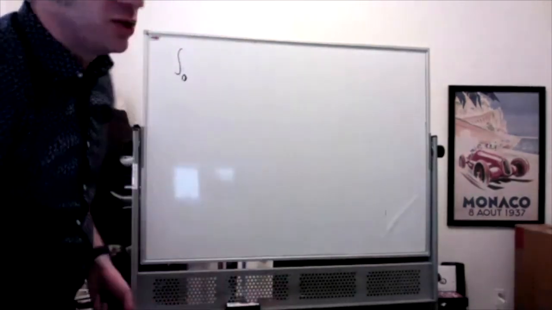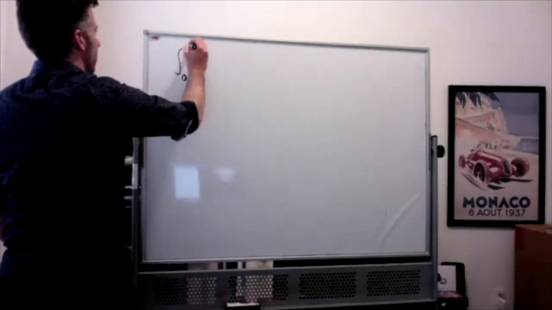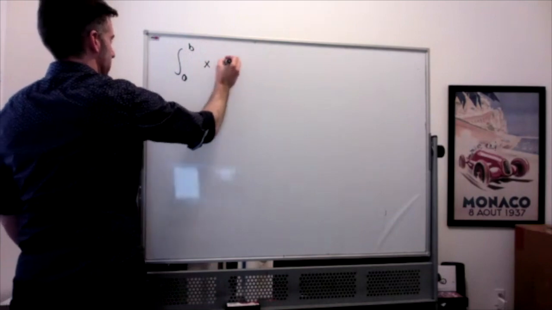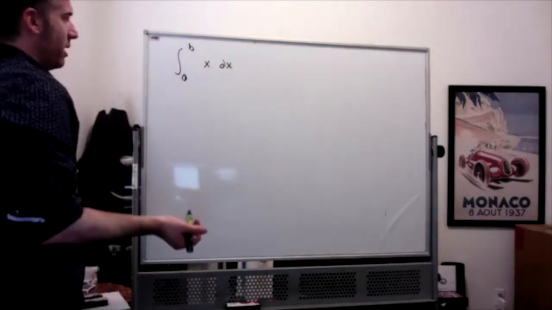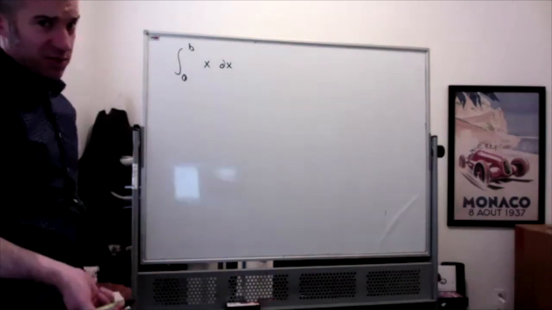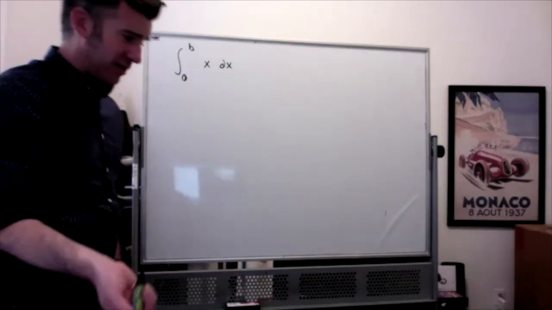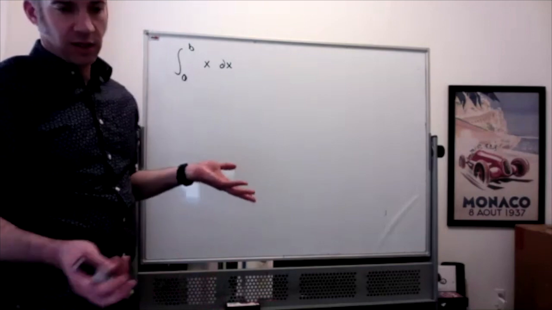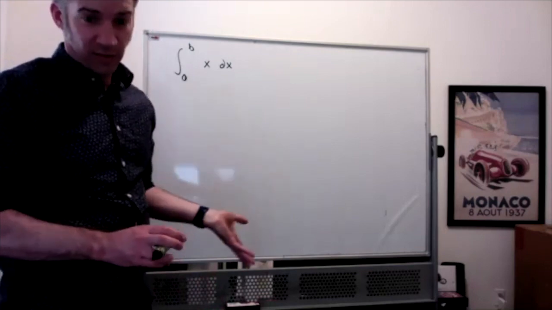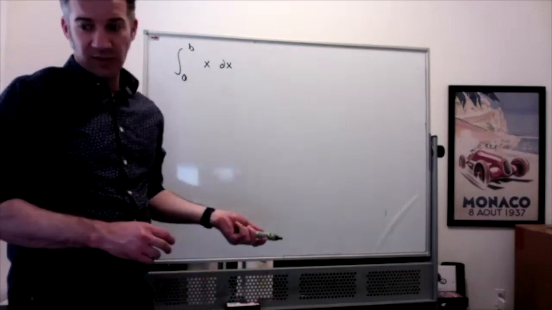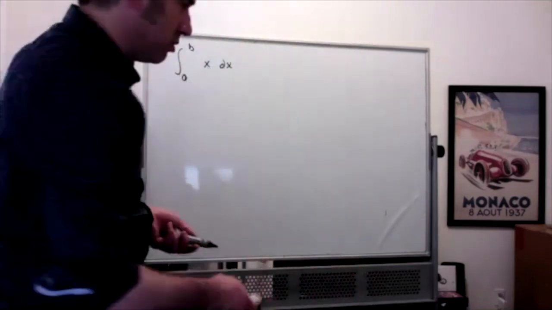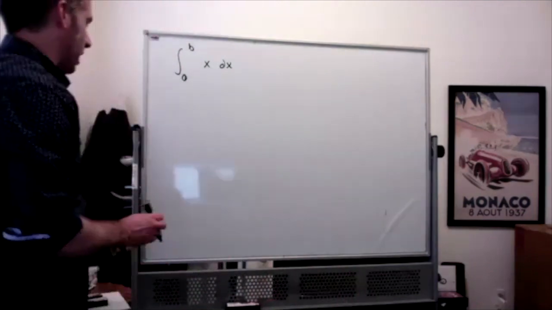Let's go from 0 to b. I'm actually going to make this general. I want to find the integral from 0 to b of x. I feel like all the questions she's given you have been using endpoints that end up being right endpoints. I haven't seen many examples where you're using left endpoints. So I would argue that you should do it that way.